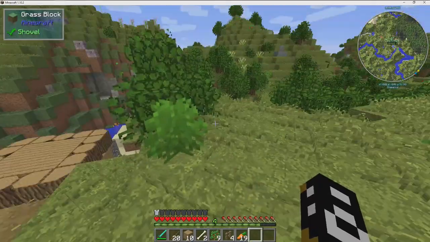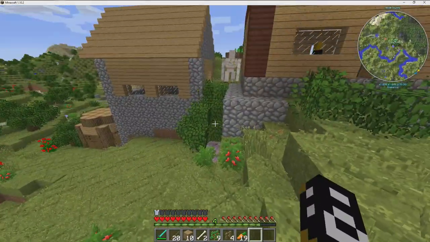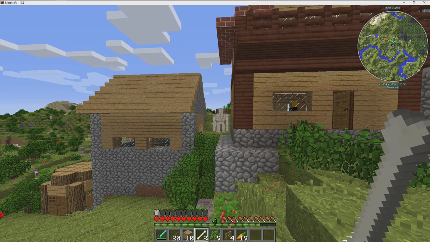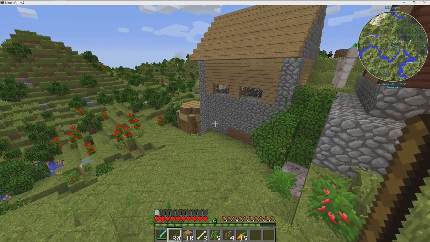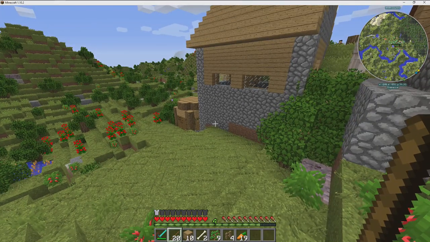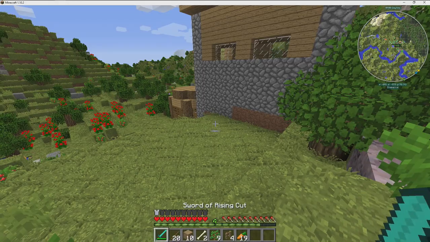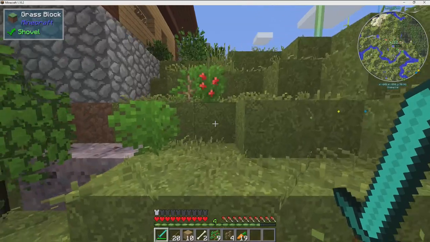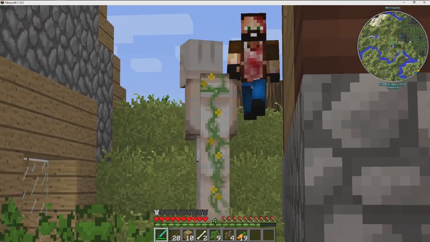Whoa. That was a little laggy there. What buttons do I have? This is not good. I don't know what my buttons are. Okay, here we go. Alright. There's the sprint. Okay. And zoom. Hi.